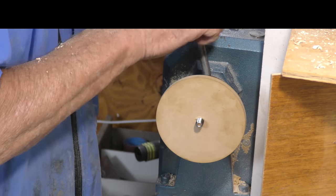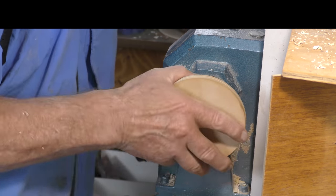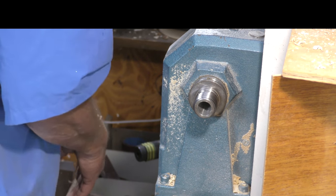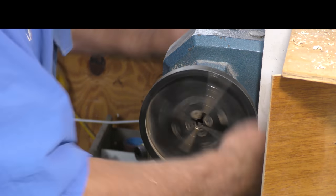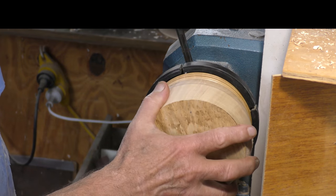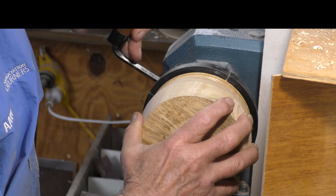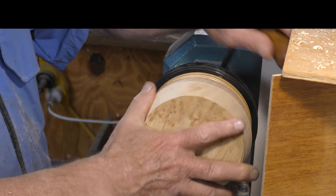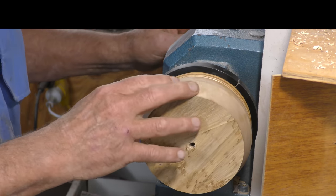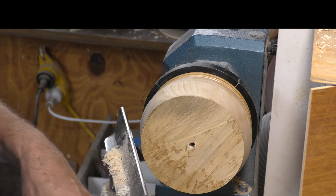And when I get a chuck on. So there's a VM100 chuck. That looks terribly close. That's right. I thought I got it too small for a second. And because that's exactly the right size for the chuck, it shouldn't mark the wood at all. But if it did, I can re-chuck it at a later stage anyway.